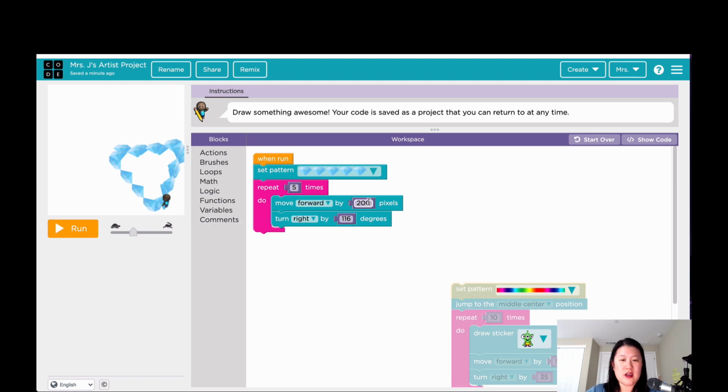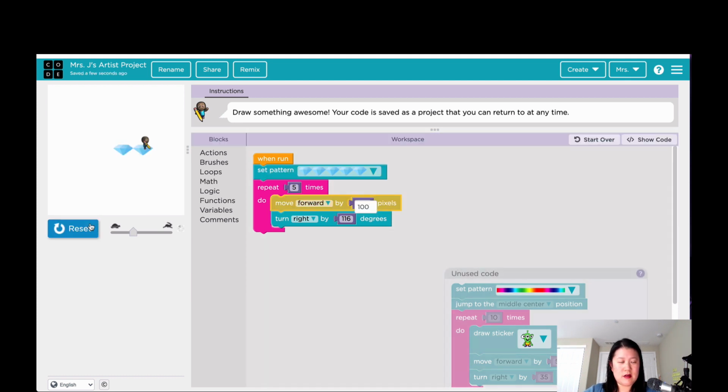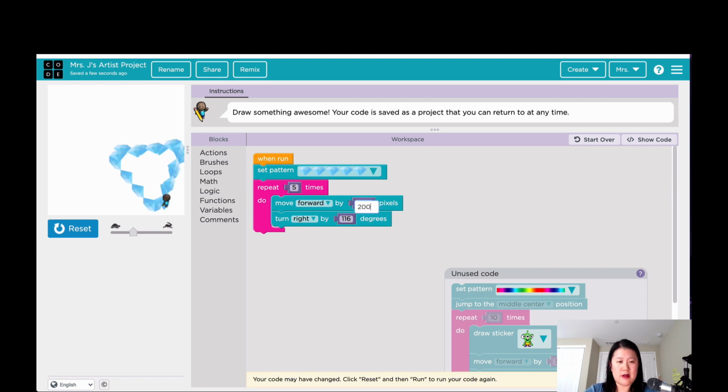So if I change these pixels by 100, oh look. Right? Our diamonds are smaller. But I had about 200 or so. Let's put that again. Okay? And then I have my turn right by 116 degrees. You could customize these.